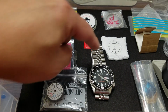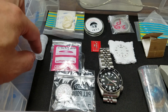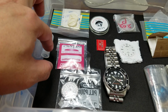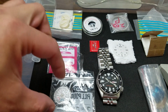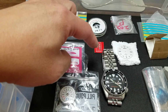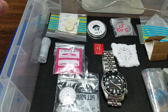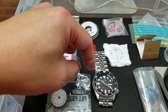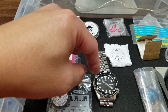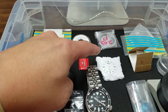But the next thing is getting this onto here with the hands, and then eventually the crown and the stem to mount into this watch. But that can wait. I can at least set these guys up with the hands and the movement, put it in the case carefully and set it aside. Then get into this, take out the movement, and then pop off the bezel. I don't even have to do anything with it because I got a new set here.